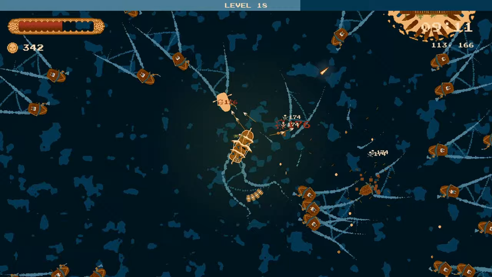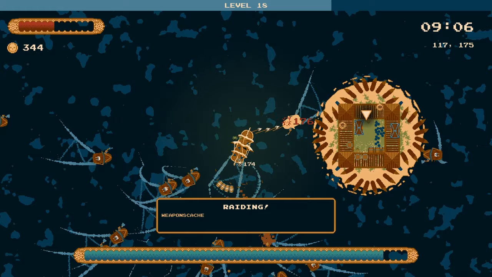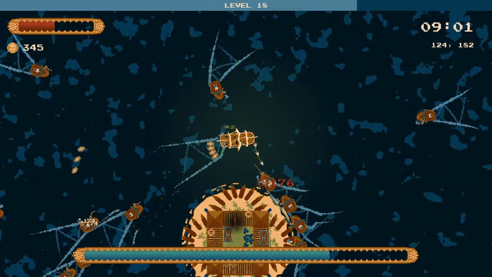It's another raid. It's probably gonna be a weapon. Weapon scotch. Am I pronouncing that correctly? We just got hit again though. Oof. We need a melee weapon here. We need something that will protect us from, like, bumps and bruises.